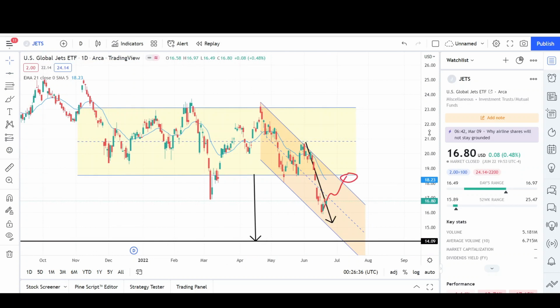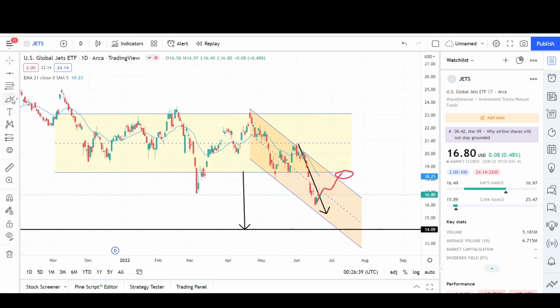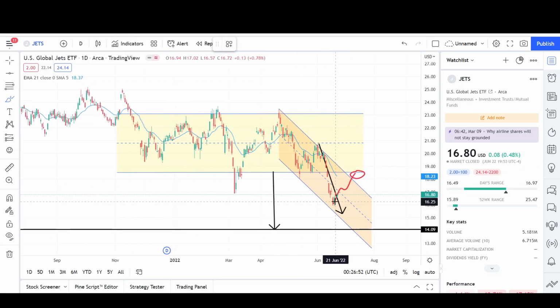I'm not saying that we're going to get there next month. It could take a while, or it could be very quickly. I'm just not sure. This just tells me that, hey, there's a good chance probably going to reach that $14 level one day. Just don't know when. Most likely it's going to be within the next couple of months, just based on how strong this trend is.